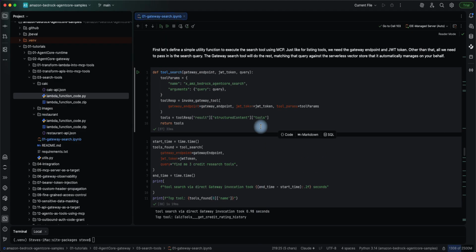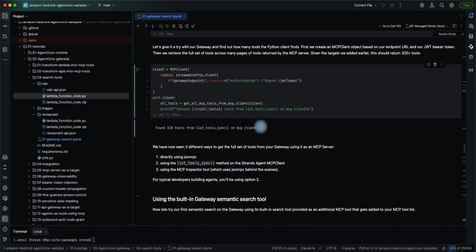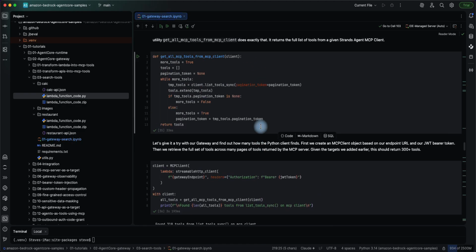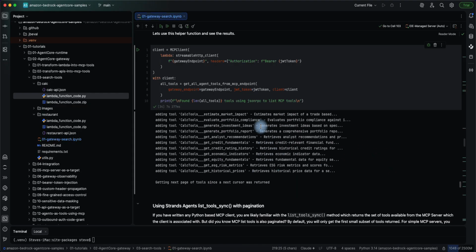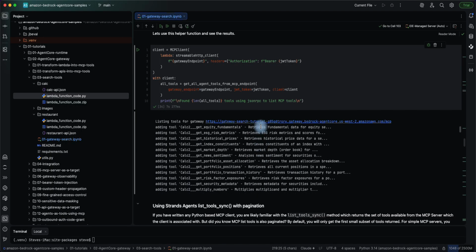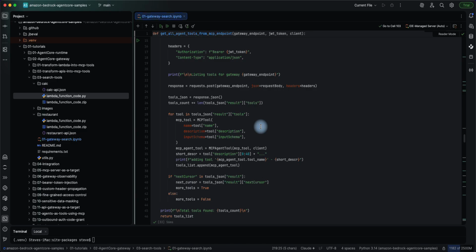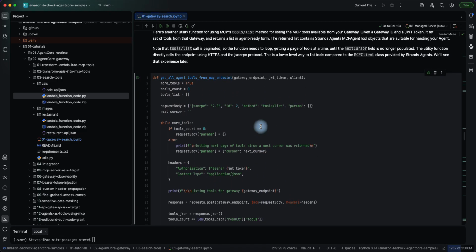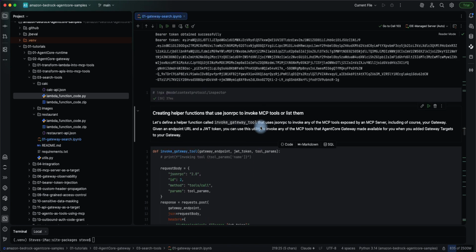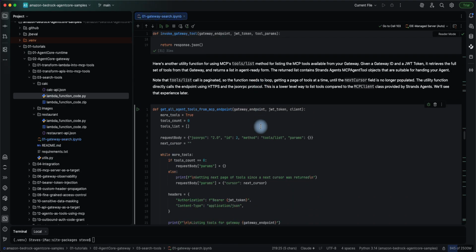Now, correct me if I'm wrong, we did not use an LLM so far. Let me see. I believe we didn't instantiate an agent yet, right? We're just using the gateway, the bearer token, the MCP URL.